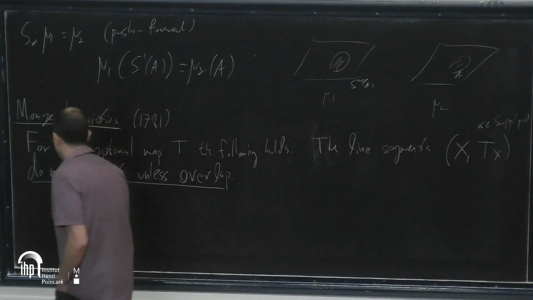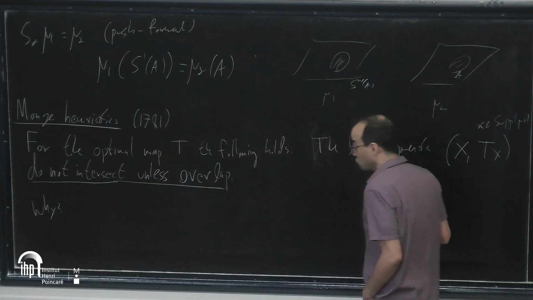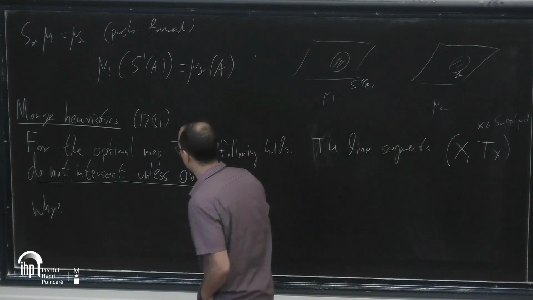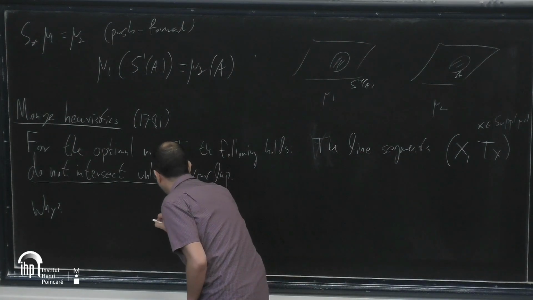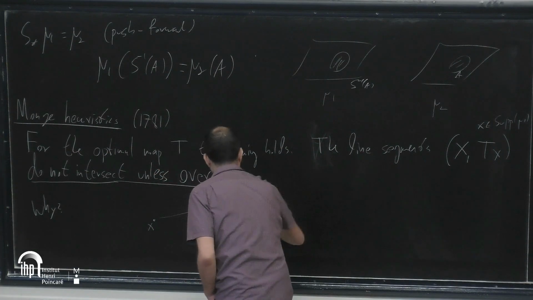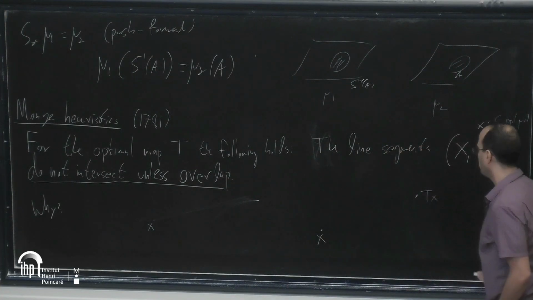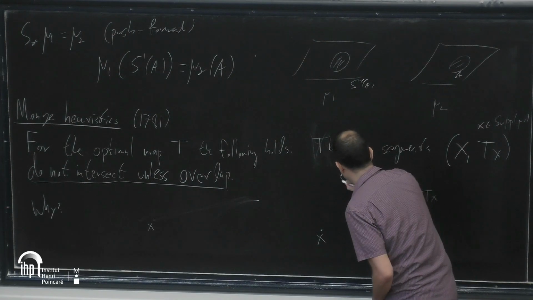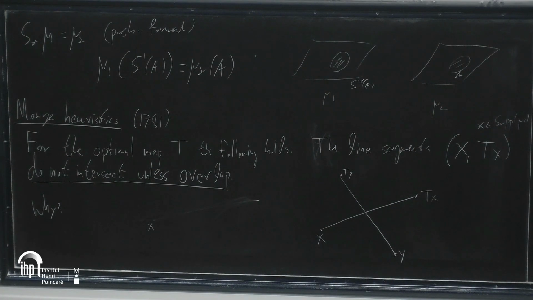And the reason for that is pretty simple. It is just the triangle inequality. Suppose you have a map which is optimal, so it transports mu1 to mu2 in the most efficient way. In the 18th century, maybe formal existence was not a big deal, as it is in the 20th and 21st century. But we consider the optimal map, and suppose that it takes the point x to T of x, and suppose it takes the point y to T of y, such that these segments intersect. We assume by contradiction there's an intersection. The claim is that this cannot be optimal.